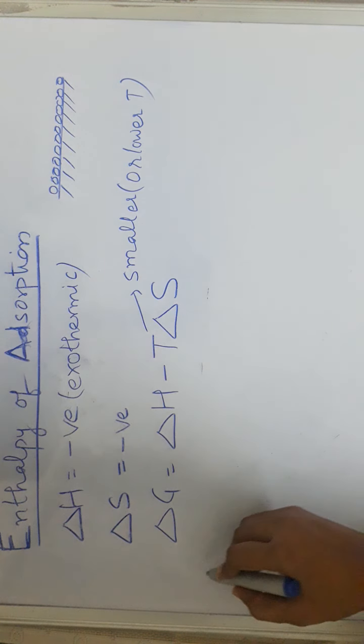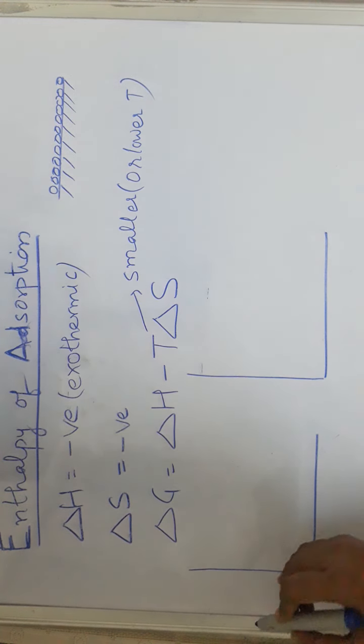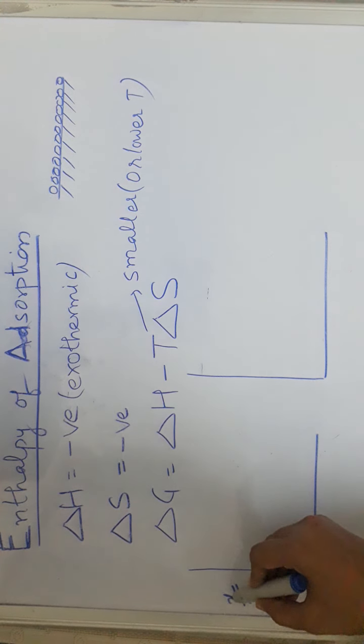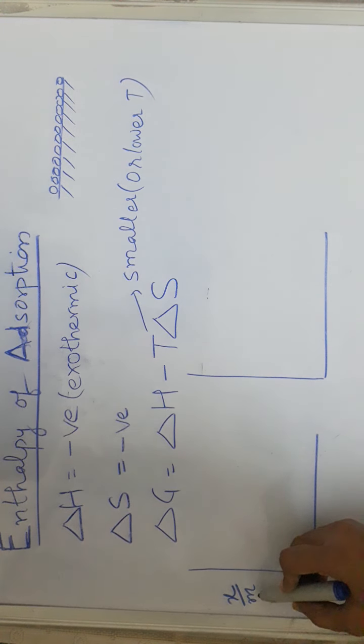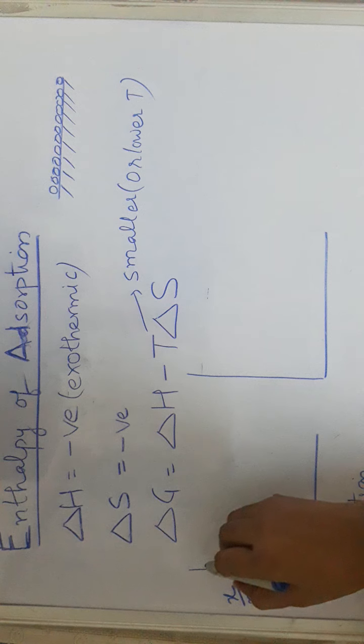So the same can be understood. We have discussed the two types of adsorption, physisorption and chemisorption. So low temperature will favor the extent of adsorption. Extent of adsorption is mathematically written as x by m, where x is the mass of adsorbate and m is the mass of adsorbent. So, extent of adsorption versus temperature. In case of physisorption, it is observed that increase in temperature decreases the extent of adsorption.